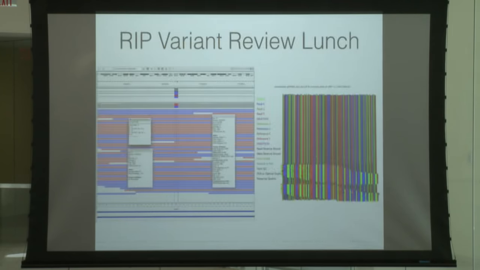Another sort of historical relic of this practice is something we called the Variant Review Lunch, which took place around the corner in Voyagers with lots of pizza and lively arguments about what was a good variant and what was a bad variant. We would load them up in IGV and hash it out, and if we all agreed, we would add a variant to our human annotated database of good and bad variation. So ultimately, it was the humans who were deciding what the truth was back then.